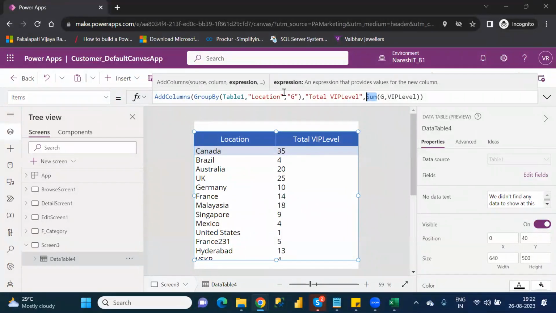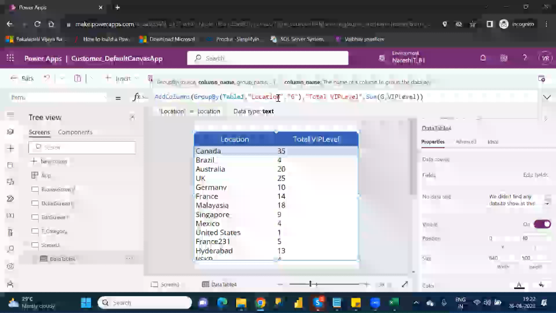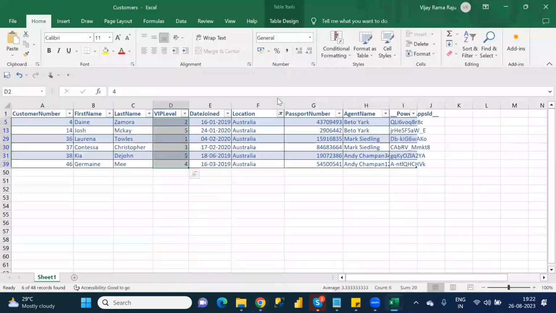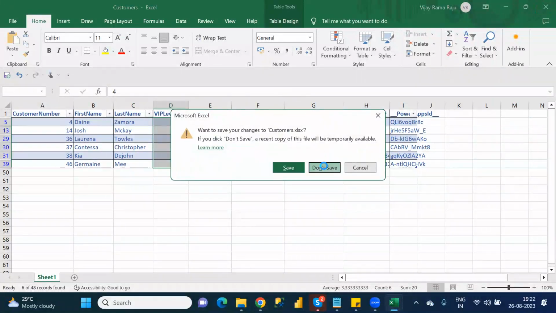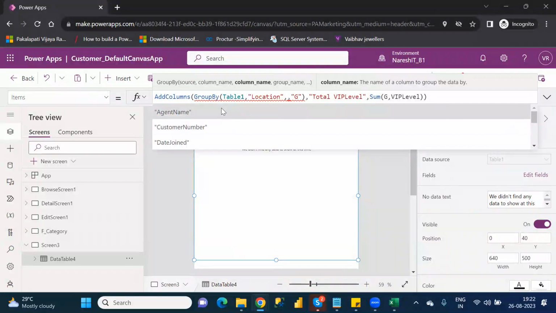Suppose, for example, in group by, I'm taking location and one more column. What is that column? Segment name, or what is that one? Like agent name. Agent name I want to calculate, that column name.